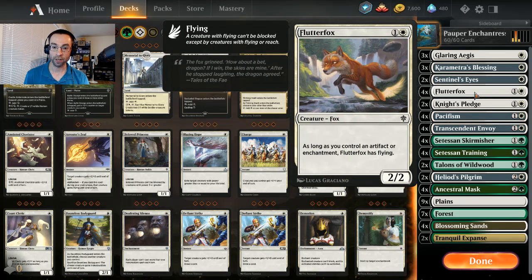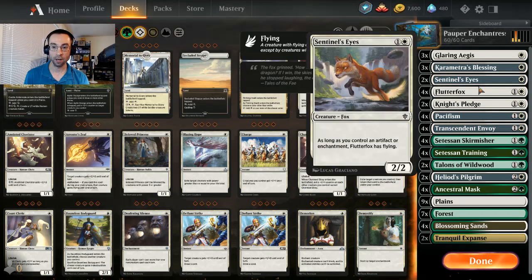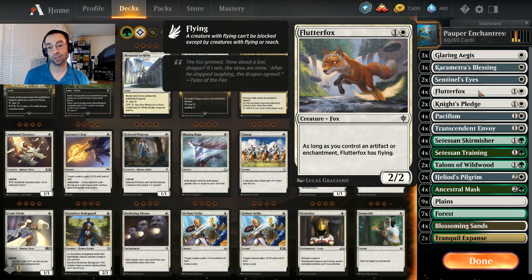But Sentinel's Eye is still a pretty nice card, so just 2 copies here. 4 of Flutterfox. This is a 2/2 for 2, and it gets flying as long as we have an artifact or enchantment. No artifacts here, just all enchantments. But obviously we have no shortage of enchantments, so any enchantment on it or another creature, and the Flutterfox has flying, which should be pretty nice, an evasive threat for your opponent to deal with.